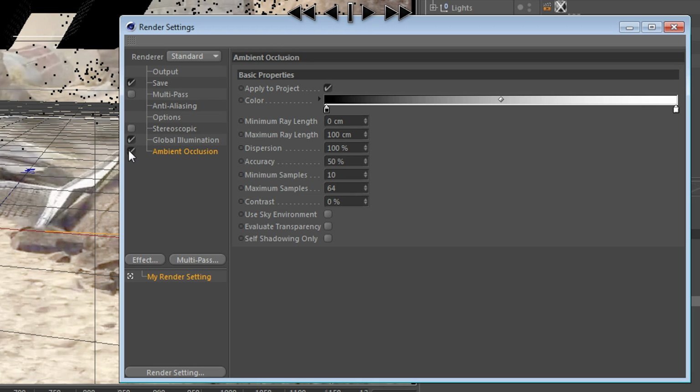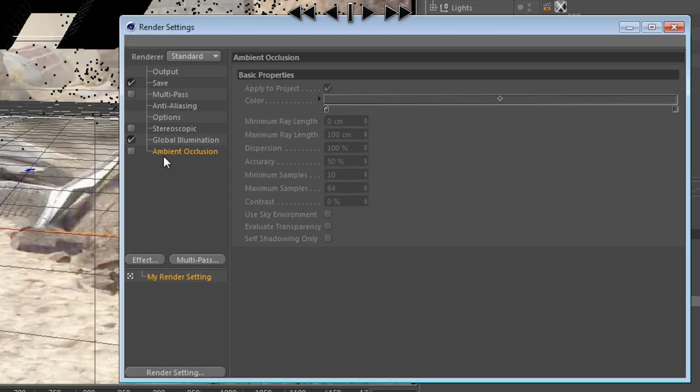If you have shadows on the text, like on text that's on the ground, it'll make it more noticeable and make it look a lot more realistic. But otherwise you don't really need it. And yeah, it just adds render time, so I never really use it. So yeah, you don't need to have that enabled.